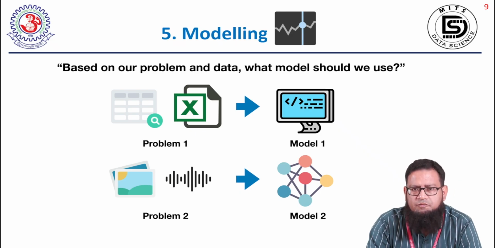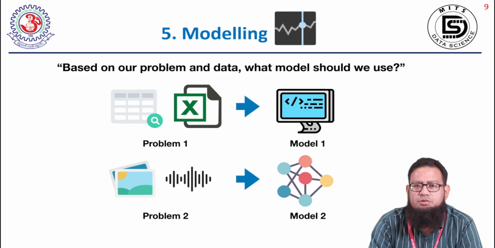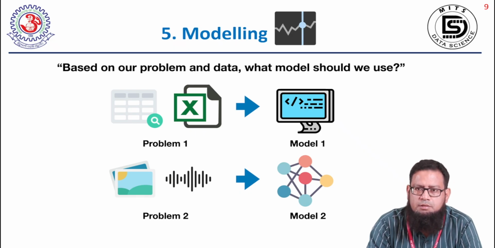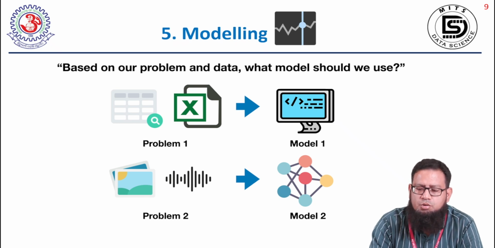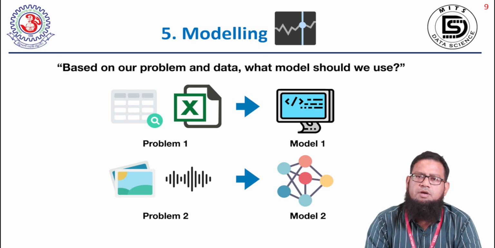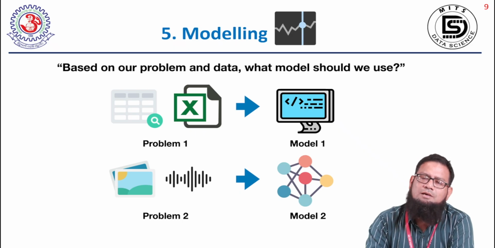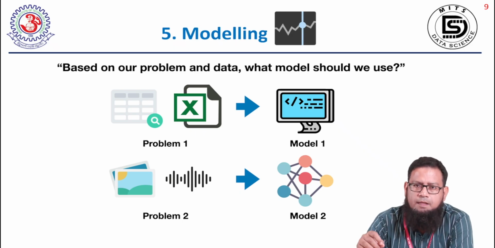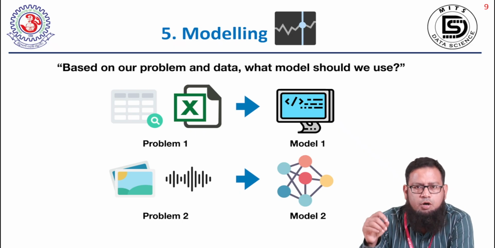Whereas if you have images, videos and audios, then it's better to use neural networks, which are in deep learning. There the algorithms are different, like CNN, RNN, autoencoder. Then you can use transformers and attention and all this. So that is quite a different set. What you can understand is that we cannot proceed even 1 inch without understanding the problem and the data. That is very important.